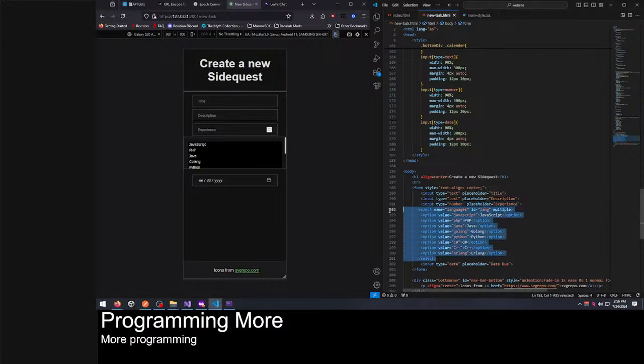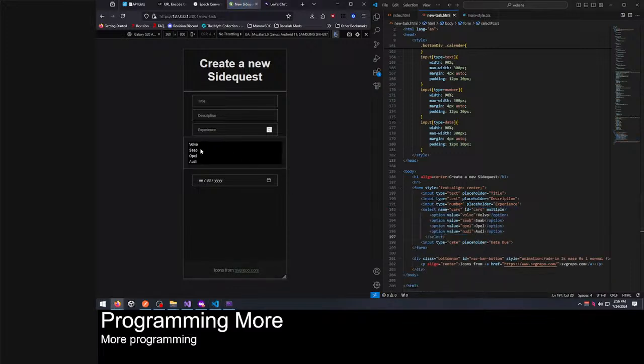So let's try this. Okay. Interesting way of doing it, I guess. Let me see how it works on my phone, because I feel like it would not work. Oh, okay, so on the phone you select which ones you want. Interesting.